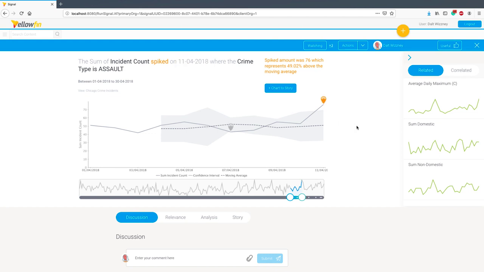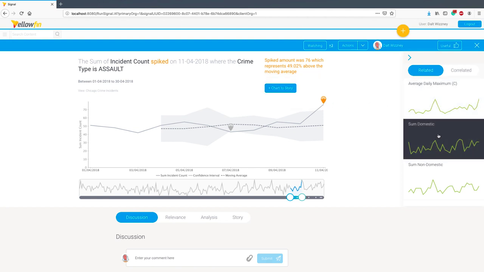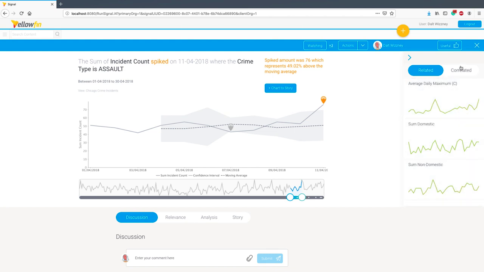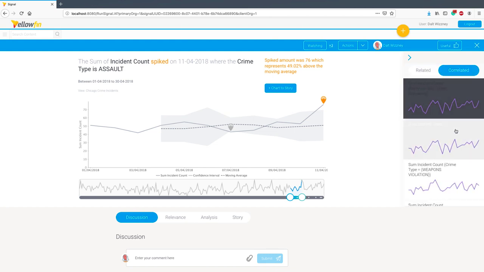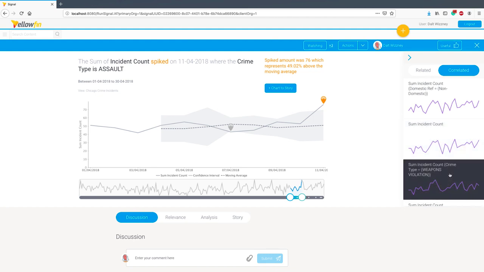Since a previous release, you'd notice that signal narratives and numbers are now color-coded according to whether it's a good or bad signal. We've now extended this to the signal icon and annotation as well. On the right, the metrics in the related tab are now sorted alphabetically. In the correlated tab, for better readability, we're now displaying formatted field names rather than native database column names. Note that the signal metrics in this tab are still sorted by highest correlation in descending order.